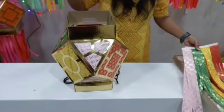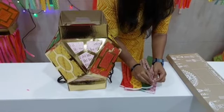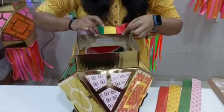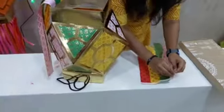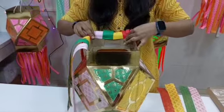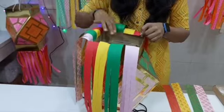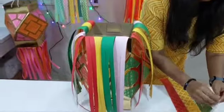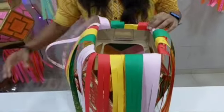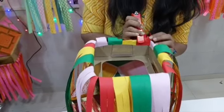Now, let's peel off the double side tapes from the jalas and paste it to the bottom tray. Now, let's staple the bottom tray with the jalas.